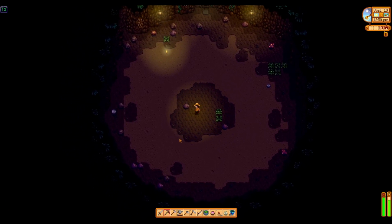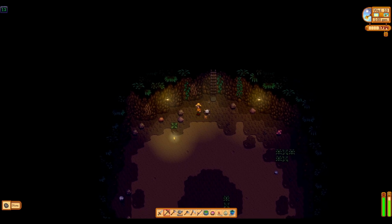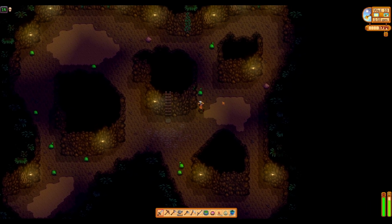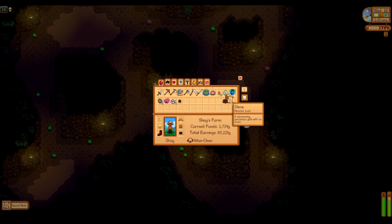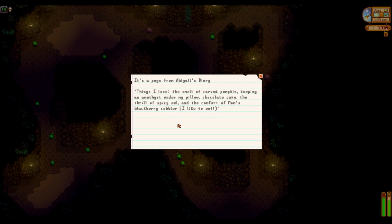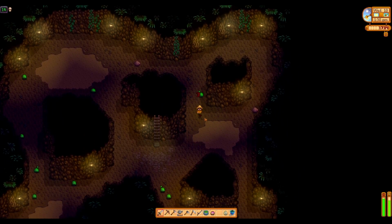I originally thought it was part of one of the chests. But I guess it is. Whoa! Oh my gosh. This is what I've been dreaming of. This is exactly what we need. And we got a secret note! Okay. I would have much preferred a slime ball, but things I love. The smell of calf pumping, keeping an amethyst under my pillow, chocolate cake, the thrill of spicy eel, and the comfort of mum's blackberry cobbler I like to eat. So I'm guessing those are Abigail's favorite stuff.